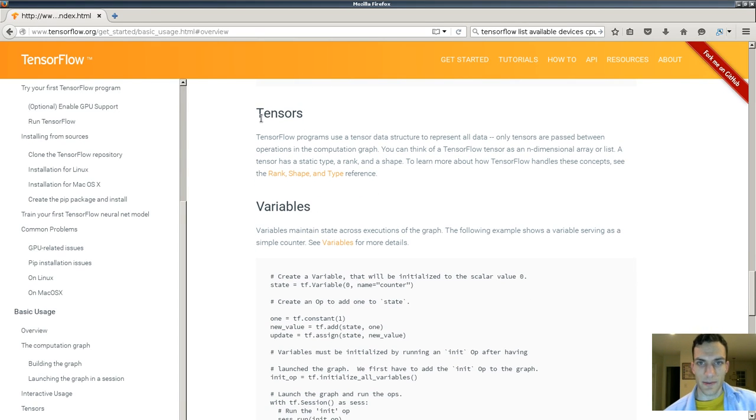All right, TensorFlow programs use the tensor data structure. We're going to learn more about tensors. Tensors are the only thing you can pass between nodes of your graph. So everything is a tensor. Even if it's just a scalar value, that just means it's a 1-by-1 tensor. A tensor has a static type, a rank, and a shape. That's interesting. So the static type, so it's a multidimensional array. This is different from a list of lists.